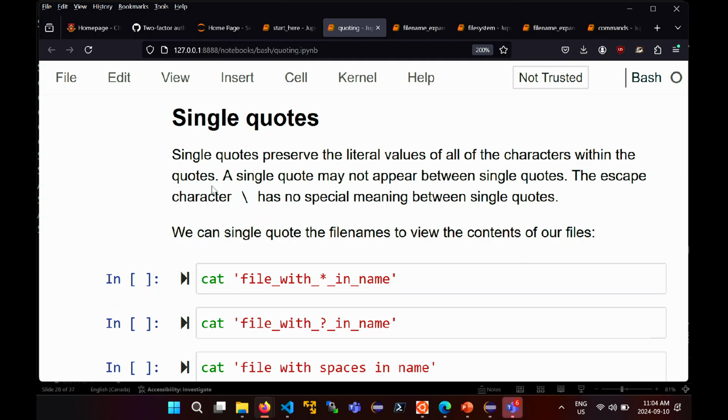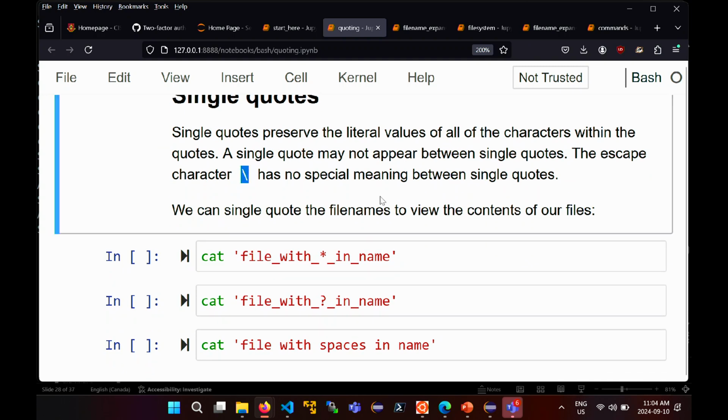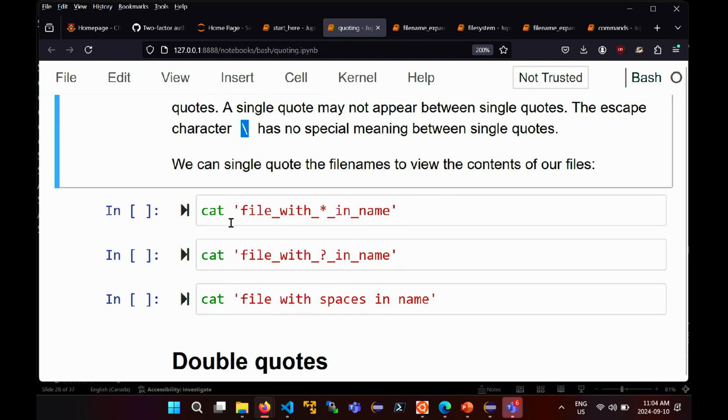So what Bash will do is it'll look for the first single quote, then it'll look for the next single quote, and it'll take away the special meaning of all the characters in between, right? And so there's no way to escape a single quote using just single quotes, right? The backslash character also has its special meaning removed from inside single quotes, right? So in all these examples, wrapping the file name or the special character with single quotes takes care of the problem.